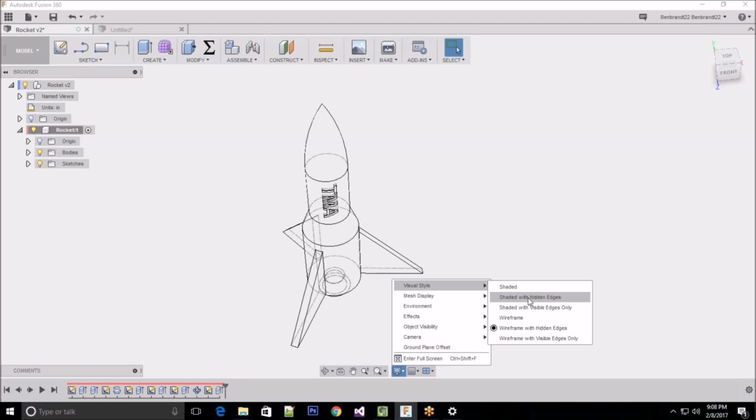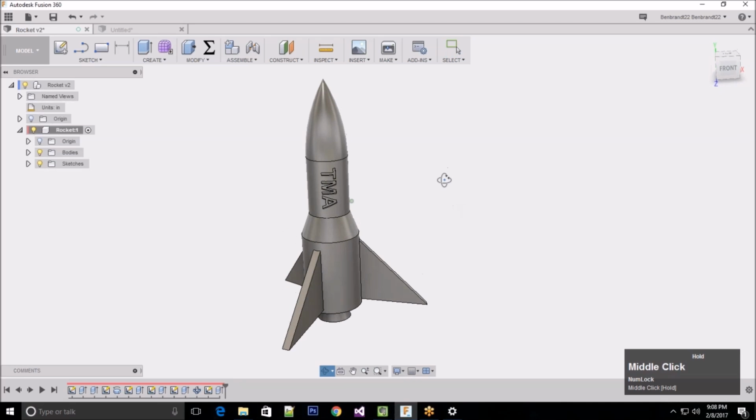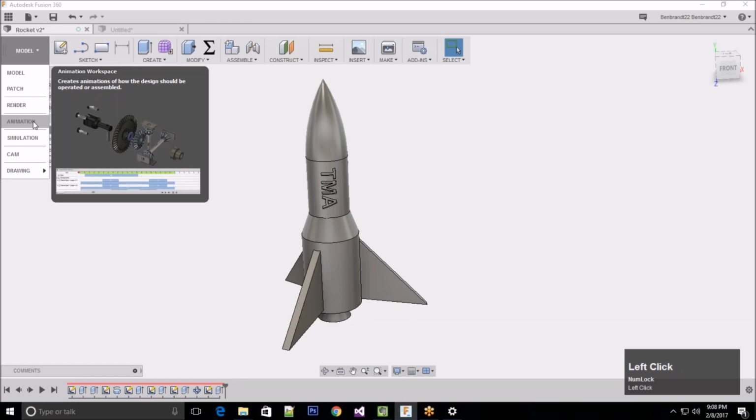But yes. Can you export as an animation like in SketchUp? I've never exported anything as an animation from SketchUp. I've only played with the animation features in Fusion a little bit, and to me it wasn't super intuitive. I'd need to spend some time to really learn it. What I was trying to do at the time was I had some joints set up with parts that would turn and move with each other, but the animation didn't let me constrain it to those joints.